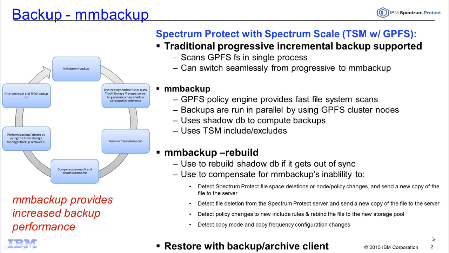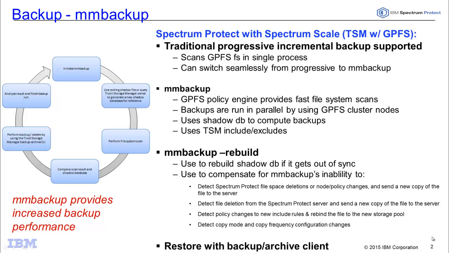However, that would give you a single process and it'll be a little bit slower versus if you use the mmbackup command. The mmbackup command utilizes the GPFS policy engine and is able to rapidly scan the file systems. The backups are able to run in parallel by using the GPFS cluster nodes.